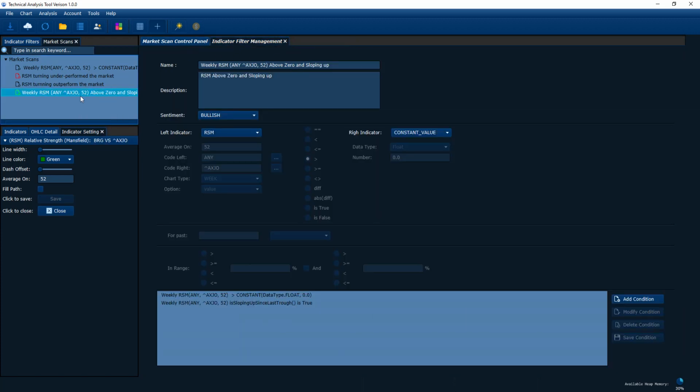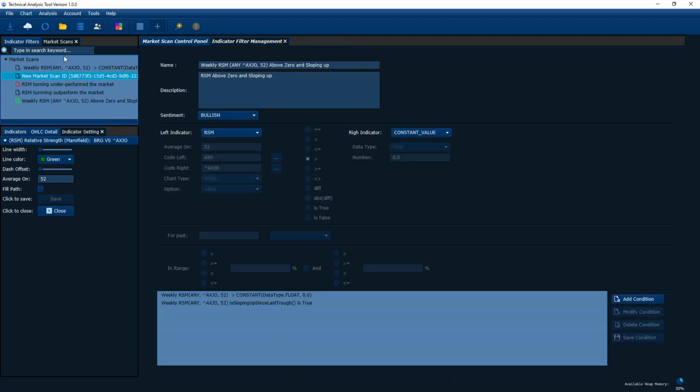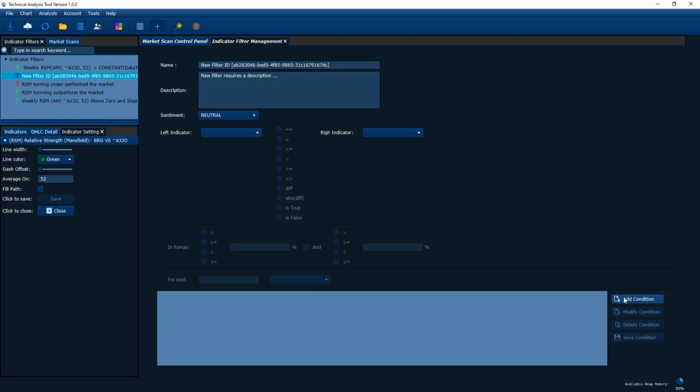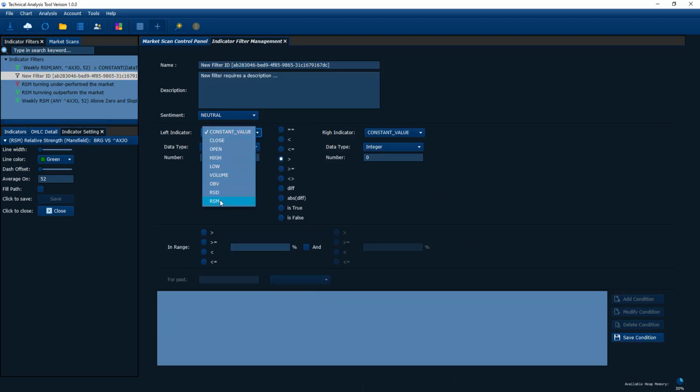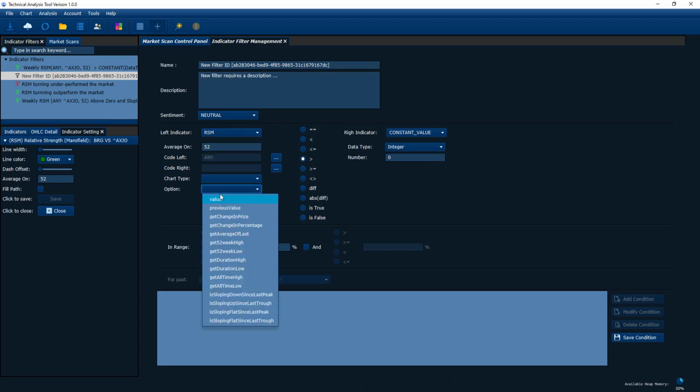Let's explain a little bit more about the RSM related functions. I think that could be the last one I want to show you. Okay, let's take a look at the functions. We have already shown you the value and previous value, which are very useful for this type of indicator, RSM, and also the direction: sloping up or down since the last peak or trough, or sloping flat.